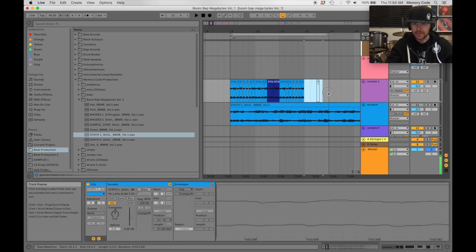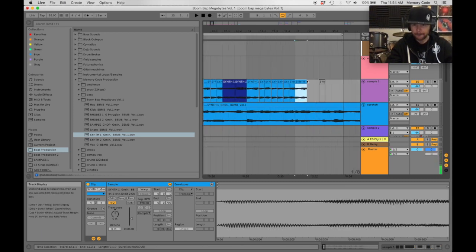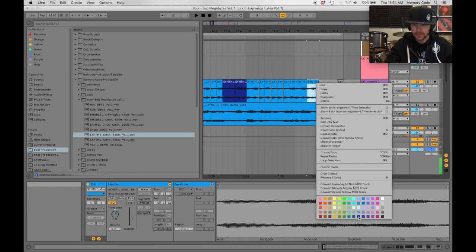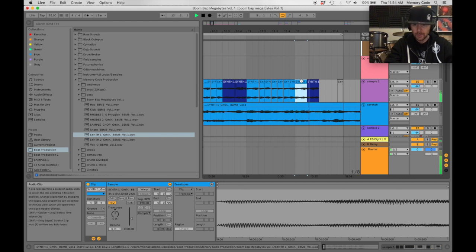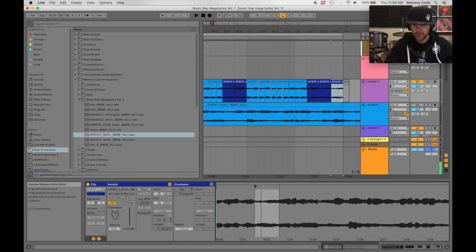And then for the C idea, I'm going to start it with this first slice. Move that stopper. Duplicate that out, but I'm going to pitch that up 7 semitones. Right click and change the color. Then I'm going to grab this cut and duplicate it and just put a little variation right there.